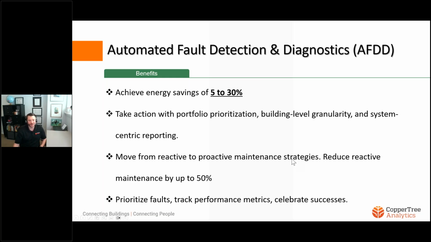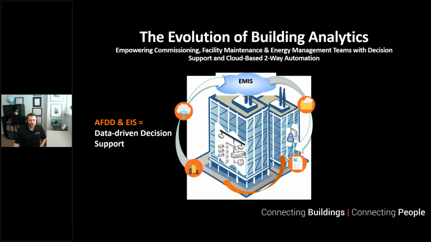We'll talk a little bit about some of the downfalls of FDD and what prompted us to move into the automated commissioning and ASO realm. So FDD is essentially data-driven decision support. The workflow would be we collect data at site, we send it through the data acquisition and the independent data layer to our EMIS platform. The FDD module would work on that and generate an insight or a file. That file gets sent over to somebody, whether that's our engineers working on managed services or the customer's team themselves. They validate it, get something fixed, and then repeat that process. So that is a data-driven decision support mechanism.